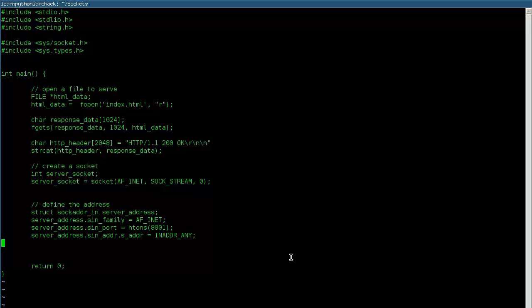Once we have the address defined, we can bind our socket to a port using the bind function call like before. The syntax for that is going to be the exact same as the TCP server.